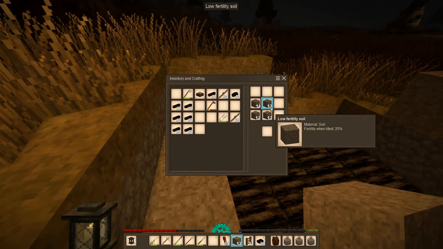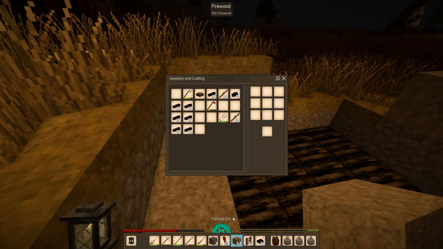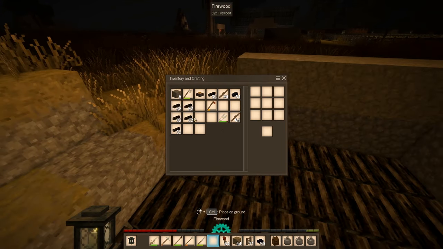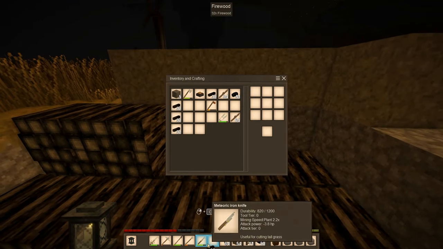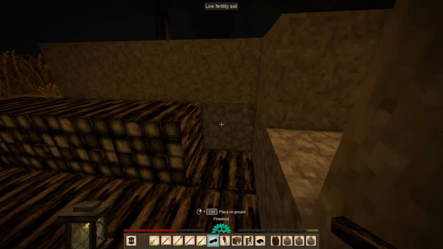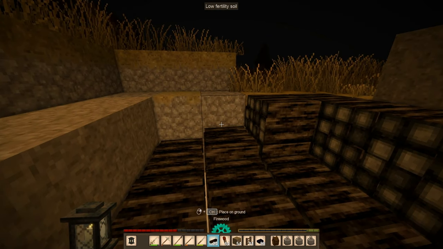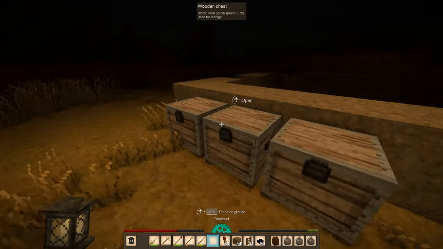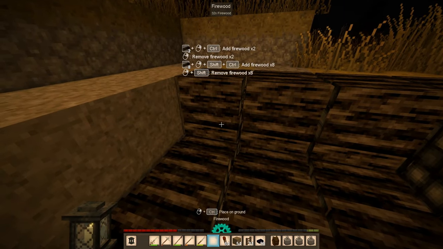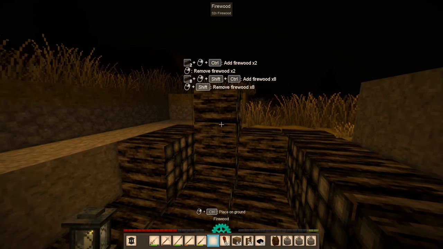Okay, I guess I can turn this into like the packed dirt. Okay, hopefully we have enough, because we did get a lot of logs. There's only one inventory's worth, so I don't know. Should have enough. Oh no, do we not have enough? About to find out. Oh, come on.